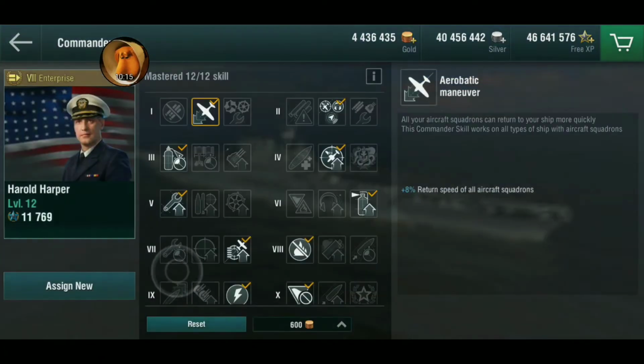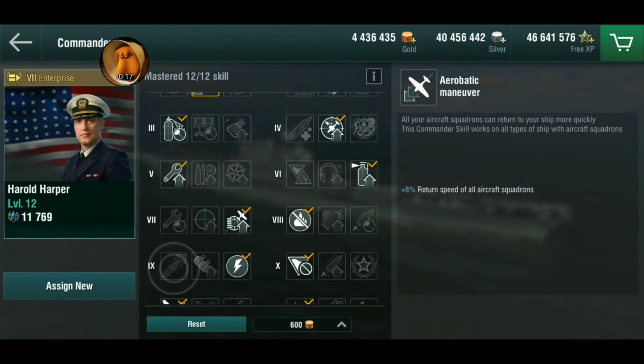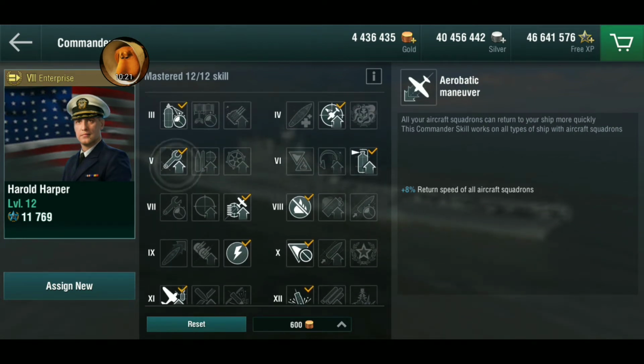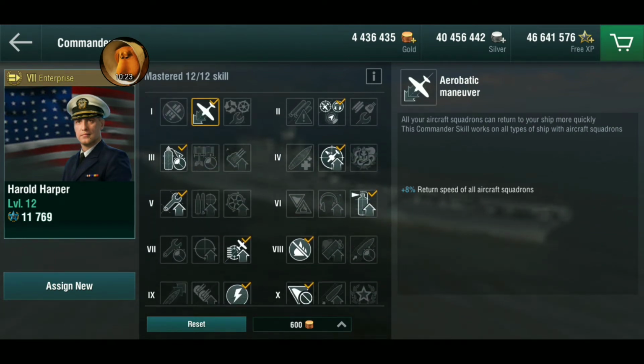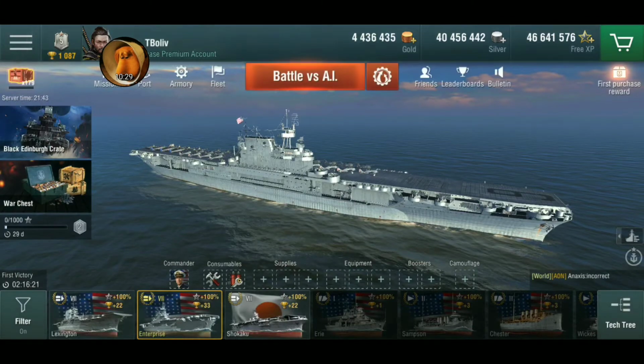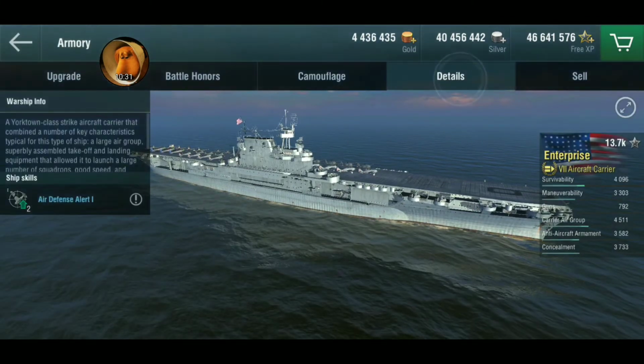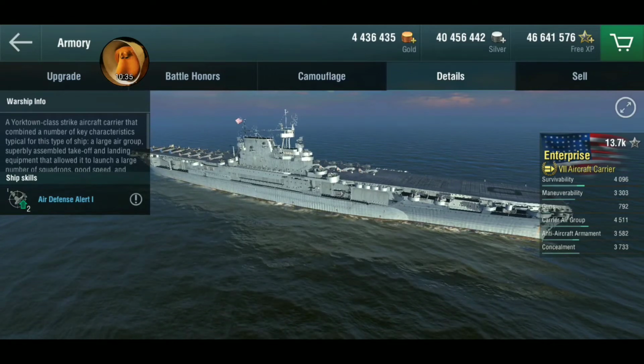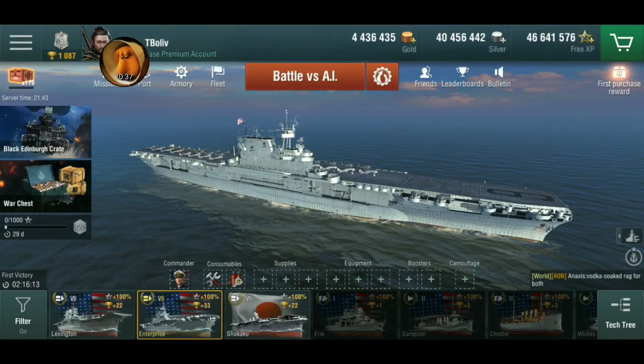Commander skills. Carrier seems to be pretty straightforward. I mean, there's a couple things that are specific to carriers that you're probably going to go with. The boat does get defensive AA, and so I did buff that for my captain here, as you can see. We were going to take a look at that. So you do get 2 defensive AAs. So that'll help a little bit, I guess.